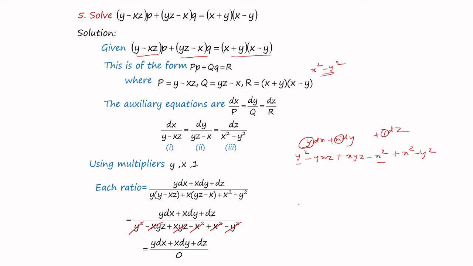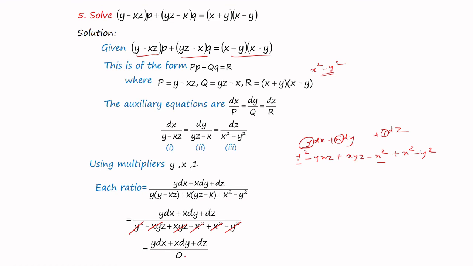And one thing you should remember, don't memorize the multipliers. Depending upon the problem, you have to choose them. That is, you have to use a trial and error method to choose your multipliers. By practice you can do it in a very quick manner. So practice is very, very important. You have to do more problems. That is very, very important. Then only you can easily identify the multipliers.